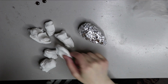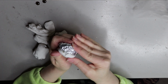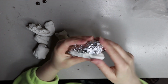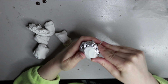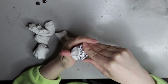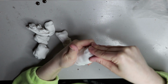So for this one, I'm going to be sculpting using Sculpting Original, and it is a white Sculpting Original. It's quite soft. I quite like working with Sculpting Original. You can also get Super Sculpting, which is a sort of beige colour that is a little bit tougher on the hands, and you can also get Sculpting Firm, which is quite firm and comes in a grey colour. But I quite like working with Sculpting Original because it's a lot softer on your hands, and I like working with the softer clay.